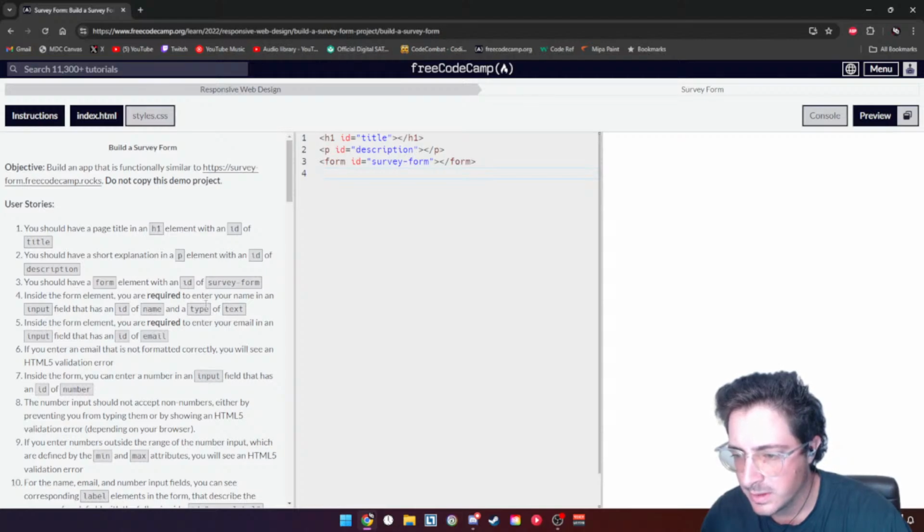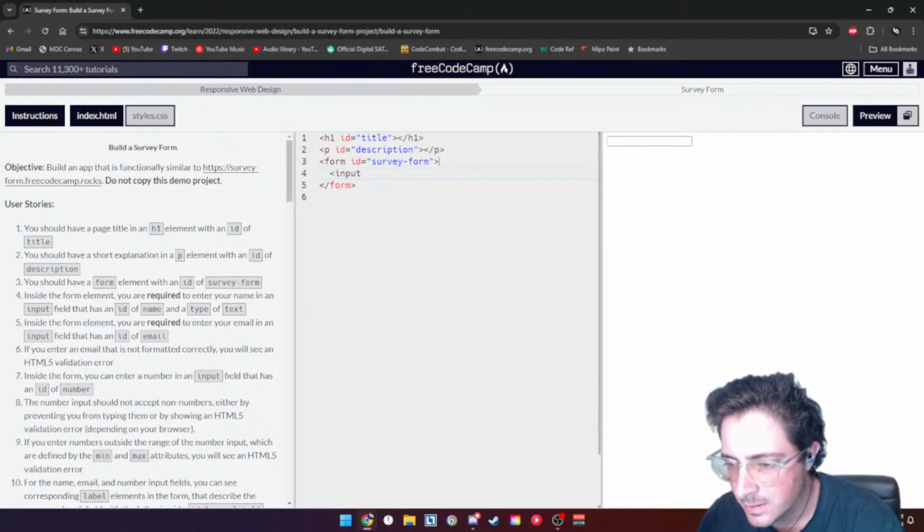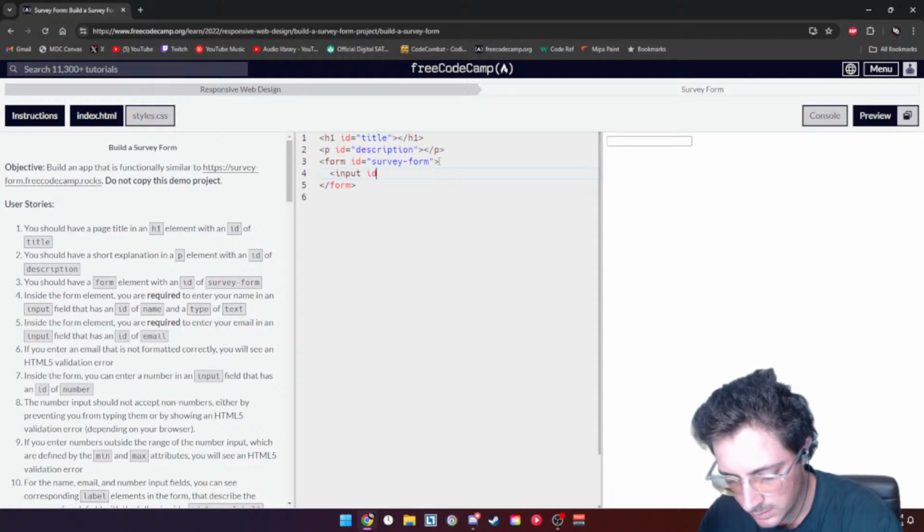Inside of the form element, you are required to enter your name in an input field, ID name, and type text.